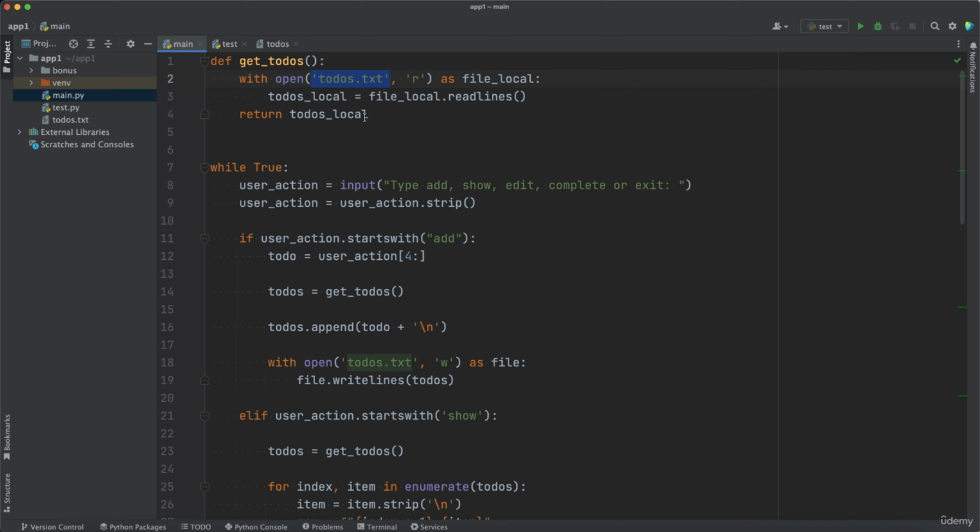With hard-coded I mean we didn't provide a variable, but we wrote the actual value, a string in this case, in the function definition. It would be better to change that into a variable such as file path and then have file path as an argument. So that's how you create arguments for function definitions. And then you provide the value of that argument in here, which would be todos.txt. So if I run the script now, things will work the same.